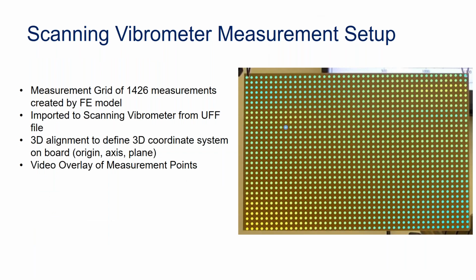What we did is created a model of this. So we actually created here a measurement grid of 1,426 points. This was actually based on the model, so I'm skipping ahead one step. Bill will explain the model next. But we imported the points from the model onto the circuit board, so we had the exact location of the measurement points from the model. We imported that and then superimposed that on the object as a measurement grid. And then we did measurements at every single point on the grid, and then we overlaid that on the video.